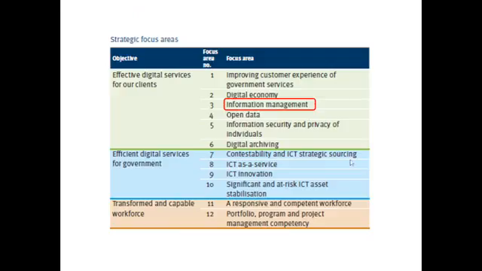Now, cascading down from there are the 3 objectives that we were looking at just now. And what they have done is for each one of those objectives they have focus areas. So we have 6 focus areas for the first objective, 4 focus areas for the second objective, and 2 focus areas for the third and final objective. And some of these focus areas are quite topical. We have talked about them before.